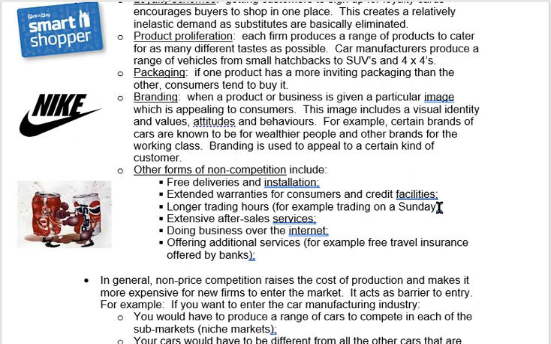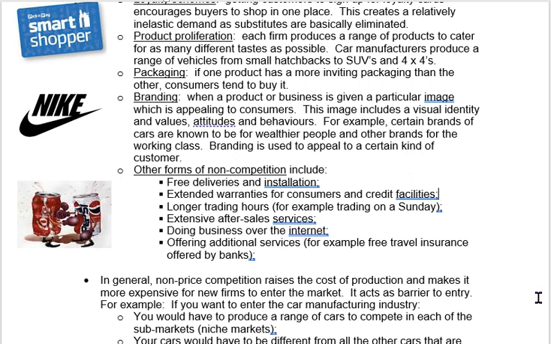Okay, extended warranties for consumers or credit facilities. If the one business says, right, you buy a washing machine here, we are going to give you a 1-year warranty. So within 1 year, if this machine breaks, we will fix it for free or we will replace it or whatever. But the other business says, no, you buy a washing machine here, we will give you a 2-year warranty. So within 2 years, if it breaks, we will fix it or replace it or whatever. Obviously, you're going to go for the extended warranty. You are protected. It's like a little insurance policy for 2 years instead of 1 year. You're going to buy from the shop that gives you something that the other shop doesn't offer you.